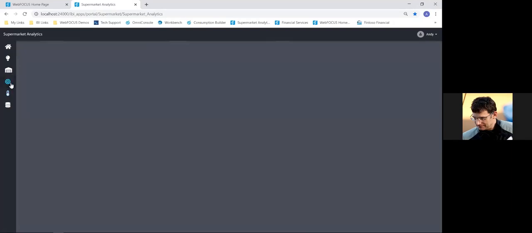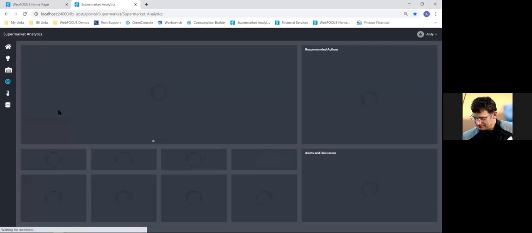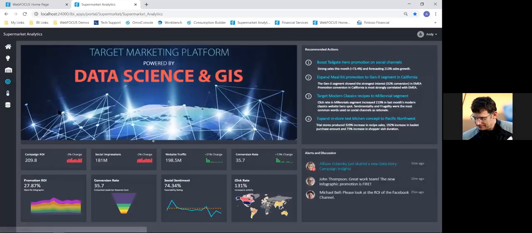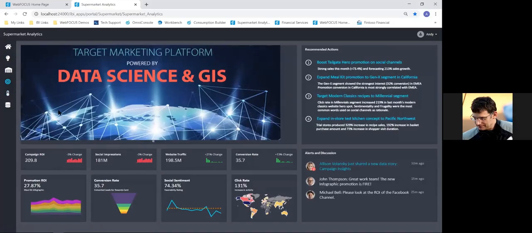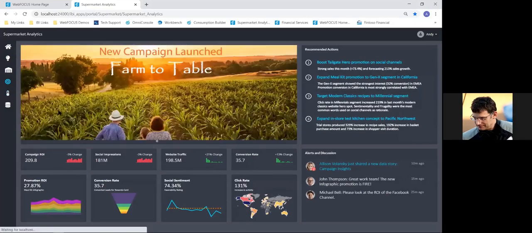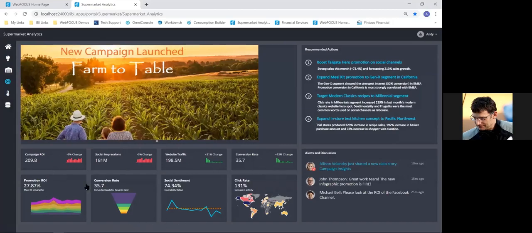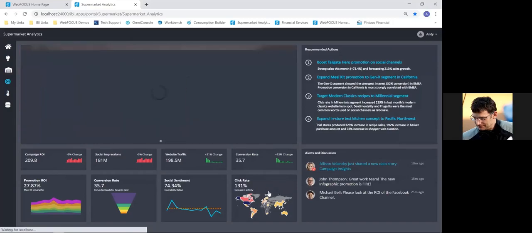So if we hop off to a different type of interface, here we've got something that's a little more marketing based. It's a little more strategic than what we were looking at. We've got a little bit of information coming across here in the sliding panels. We have the key performance indicators down here in these panels. And of course, this is all built with responsive design.